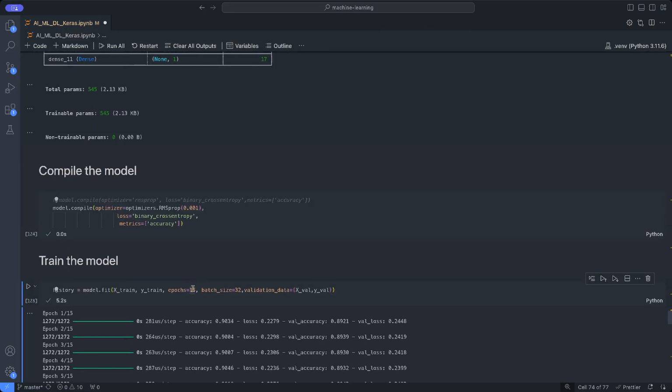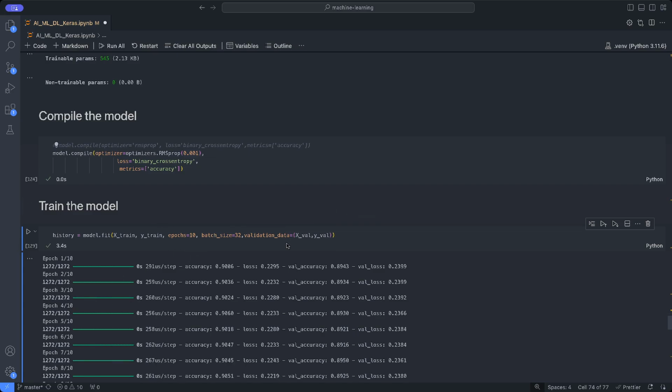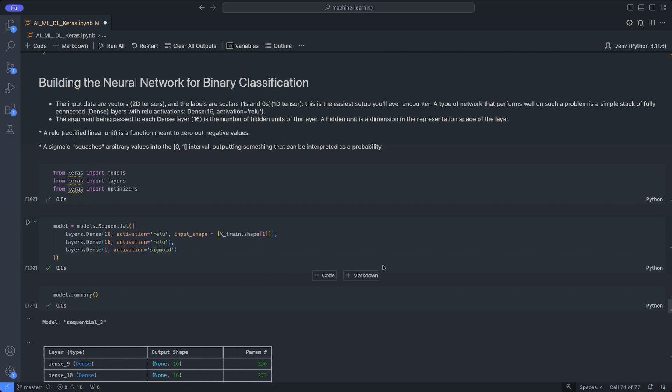So instead of 15, let's just use 10 epochs for now, right? Because one of the issues that causes overfitting here is that you can actually see that after the first epoch, the model is starting to overfit.